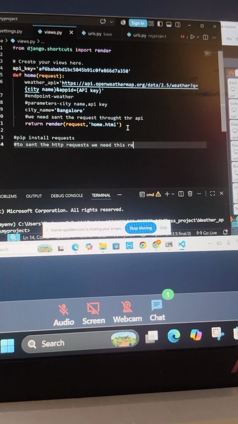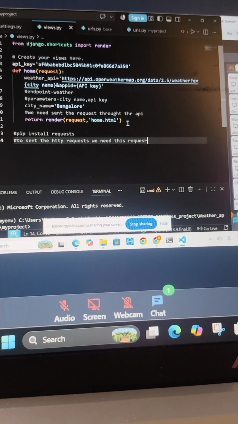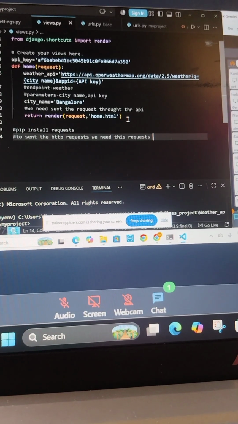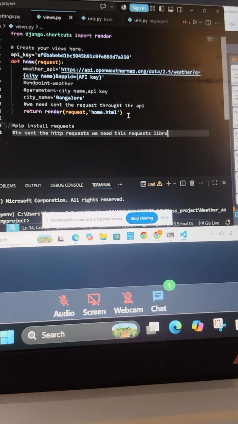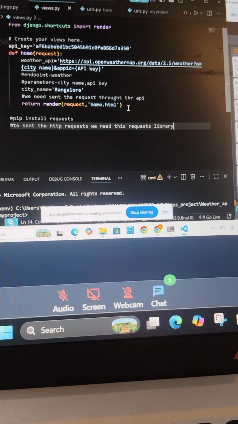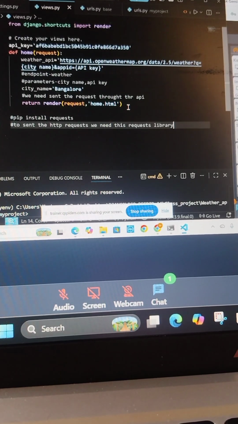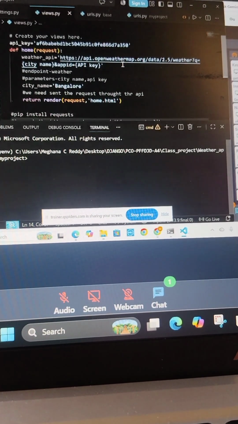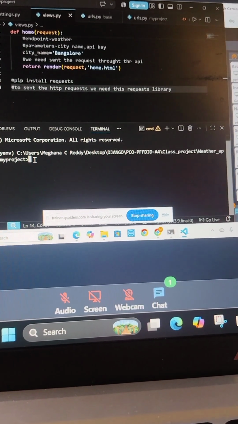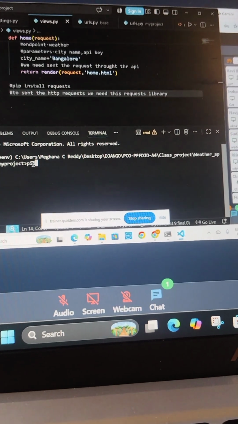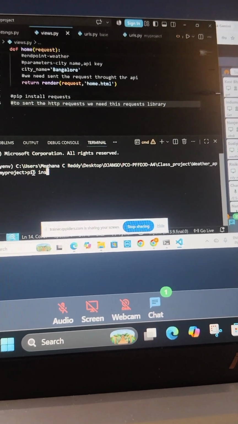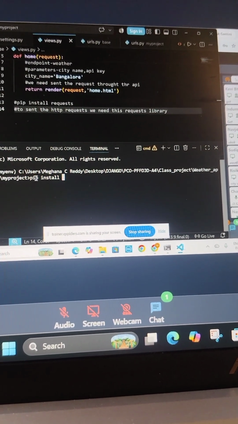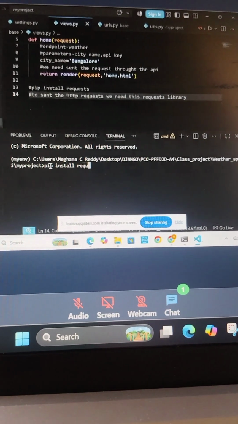We need this requests library. Everyone install the requests library with pip install requests.